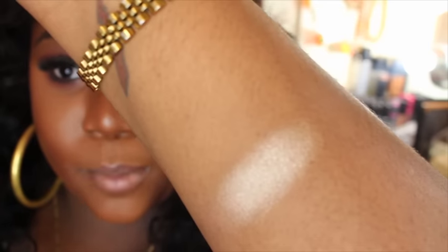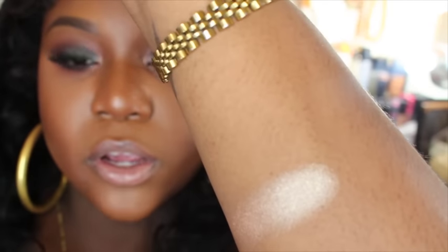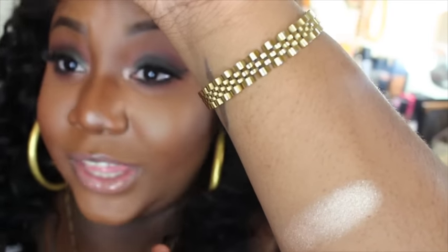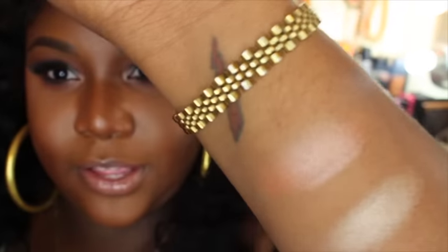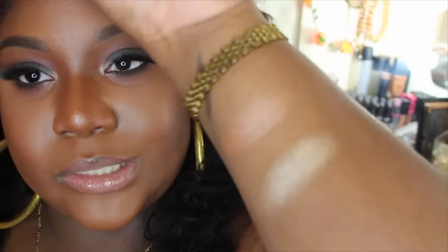That right there, bad boy right there, is So Hollywood. And it's not glittery, it's just powder, and it just sits and glows. I understand the hype on this. The next color is called Peach Nectar, and this is an apricot gold highlight. Look at it, isn't it so pretty? I just want to bathe in this, it's just so bomb. But I must swatch this one for you guys too. Look, I think these are going to replace my MAC highlighters. I'm just in love with these. I've been wearing them non-stop.